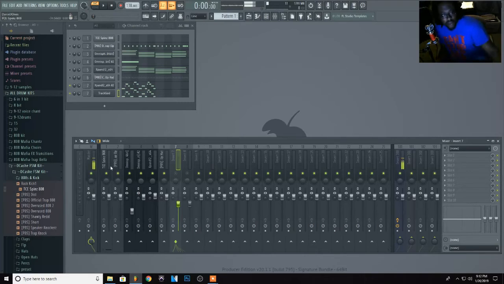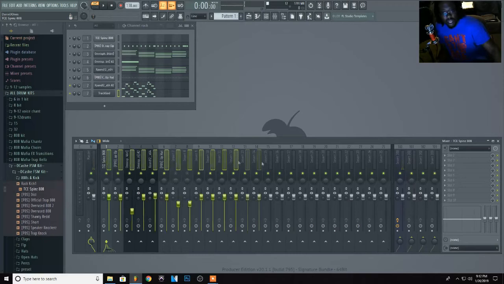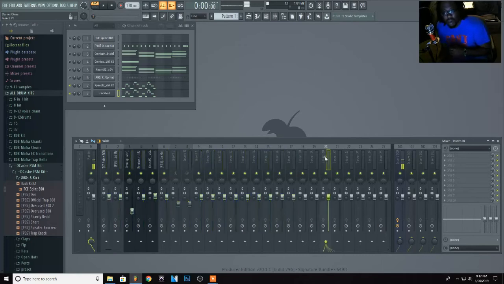Now think about it like this: if I had this many tracks and I had an effect on each different track, my processor can only do so much. And if you have a cheap computer, or if you don't have enough processing or RAM power, it's gonna bog it down. You're gonna get a lot of glitches, and you're not gonna be able to finish your track. The way to cut down on processing power and keep your CPU running correctly, let's just say we route them all to the same track, which right here is track 7, as you can see. So if we got them routed on track 7, any EQ movement that I do, since I'm gonna play them together, is gonna affect them in the same way.